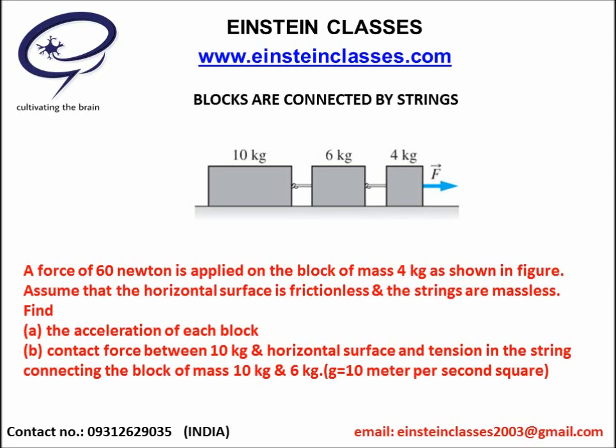Underline the assumptions in the problem. There are 2 assumptions. One is that the surface is frictionless, hence frictional force will not be considered. The other assumption is that strings are massless, which means tension will remain the same throughout one particular string, although tensions are different in different strings.